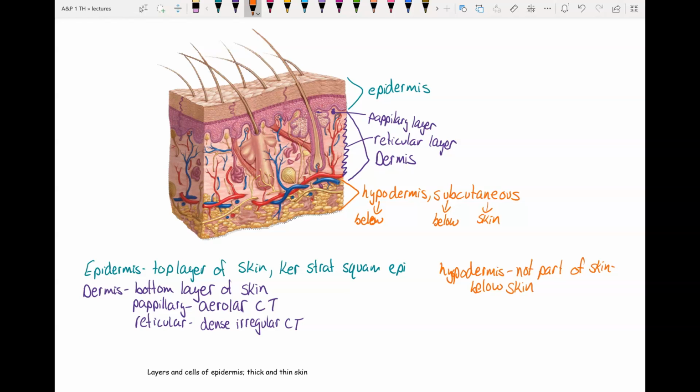And it has two types of tissue. The yellow stuff that you see here is adipose, which is just the scientific way of saying body fat. So you have a layer of fat just beneath your skin. And then it also has the areolar connective tissue. And this is what holds your skin to your body.